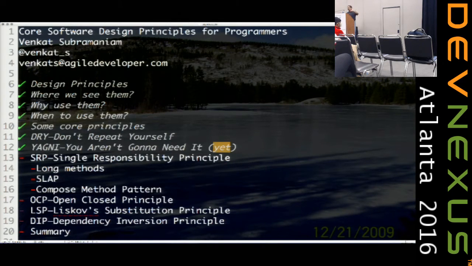So the point behind the YAGNI principle is, you postpone something until you no longer can postpone it, or you don't need it anymore, and then you don't end up doing this. Now, one of the challenges we run into oftentimes in developing software is, we as programmers are excited about implementing code. That's what we do. We love writing code. But the problem is, we end up writing so much more code than we really need. And it's shocking to see that sometimes by not writing code, we can actually develop better software, much smaller, much leaner software than by adding all these features.